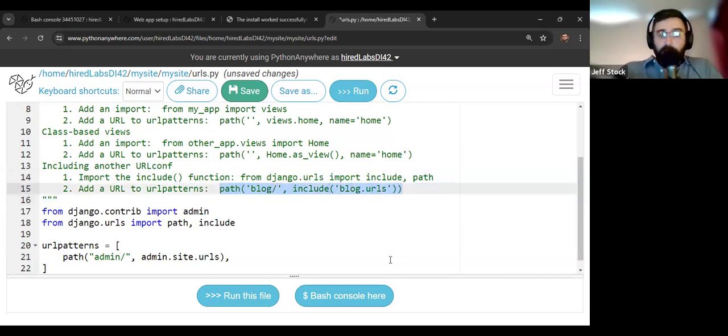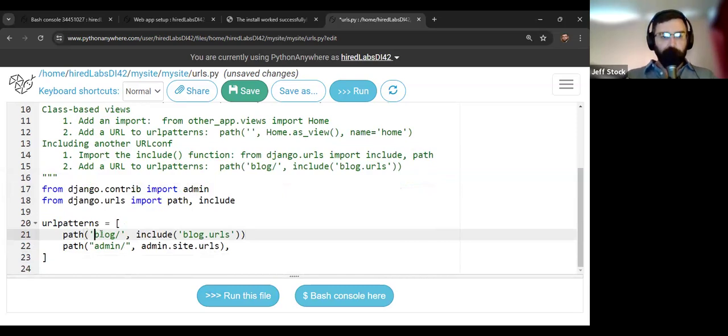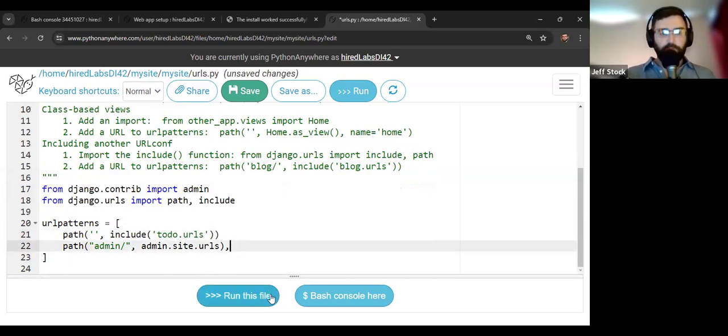So I'm just going to copy this example, and I'm going to change the name of the things to be what I want it to be, right? I'm going to copy and paste the example they have here. So it says path, open parentheses. This says blog. I'm not writing a blog, so I'm going to take that out, just have the empty one. And right here where it says blog again, I'm just going to replace that with my app name, which is todo. And there we go.